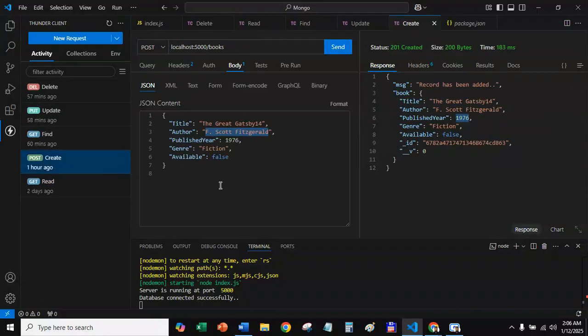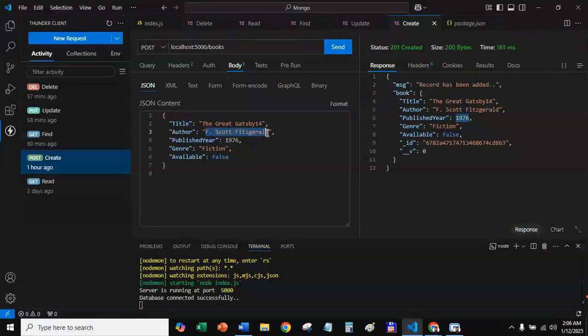We have here create, and we put post, and we have this path, and we have the body, and the body contains JSON, and these are the field and value.